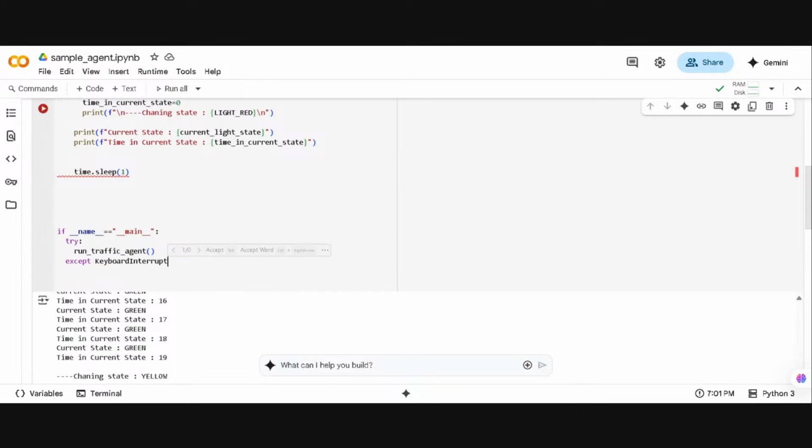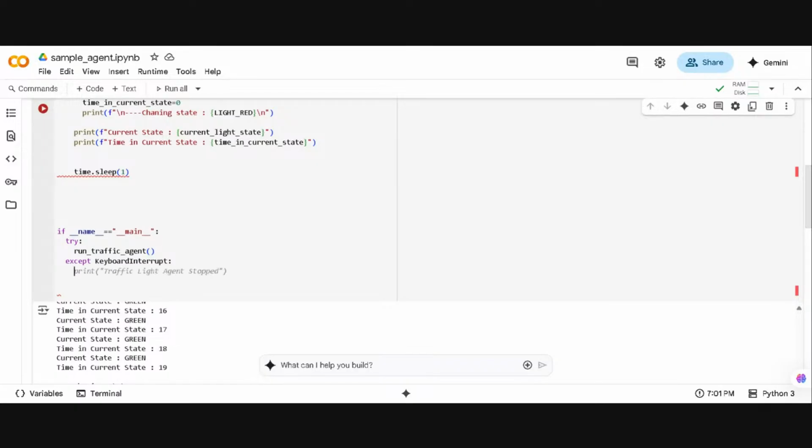So I'm adding this keyword input. As I said, any interrupt from the end user who is using this agent has to stop from the input by giving it through the keyboard. So that is the interruption which I am creating at the end, so that it will tell that the agent is stopped. And we also create an exception.